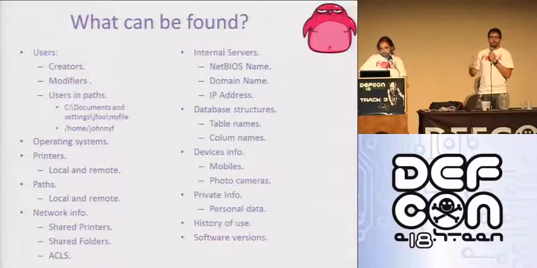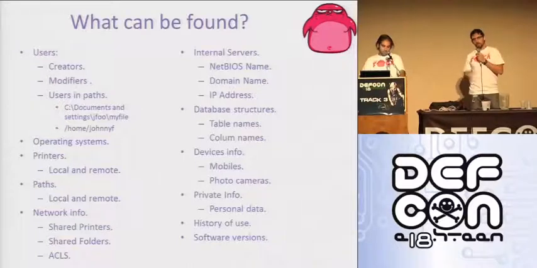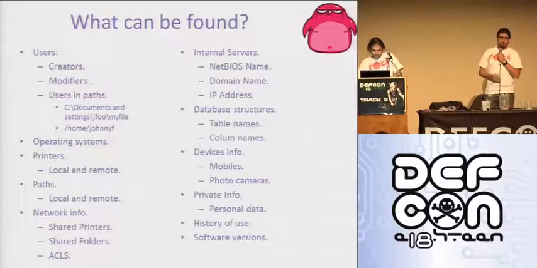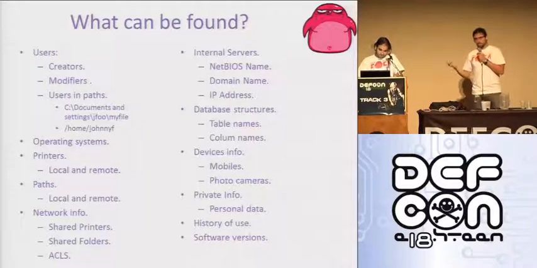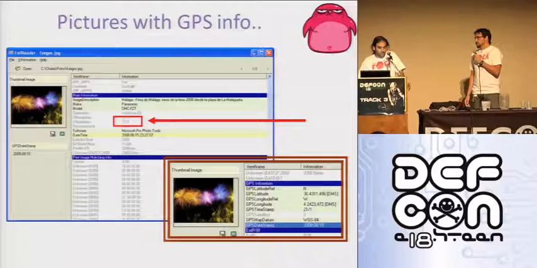If the printer is remote, you may have an IP, and you have ACLs to know that that computer has access to that IP. There are paths: if the document was stored either locally or remotely. If it was stored remotely, then you have the share. So again, you have either an IP or a name with paths. If the document was combined with information from a database, you have the metadata about the database, like the name of the database, the schema, tables, columns, all that kind of stuff. And so on. There's a lot of stuff that we've been using for that.